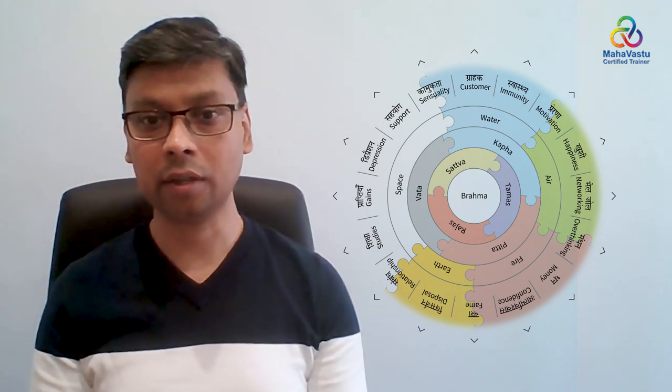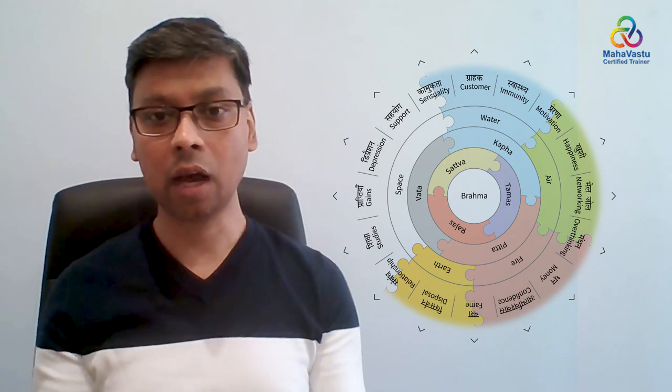How can you identify different zones and how these different zones are linked to these different elements? Yes, check my Vastu app. Download Check my Vastu app on your phone, and you will see how the different zones are linked to different colors. Each of the colors within the Check my Vastu app represent different elements. So red represents fire. Green or brown represents air. Black or blue represents water. White or silverish or grayish represents space. And where it's yellow or beige color or cream, it represents earth.